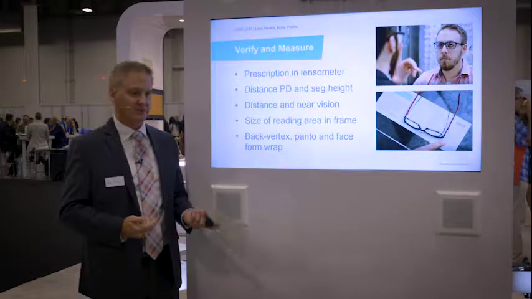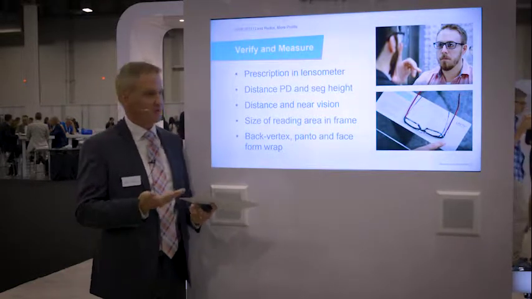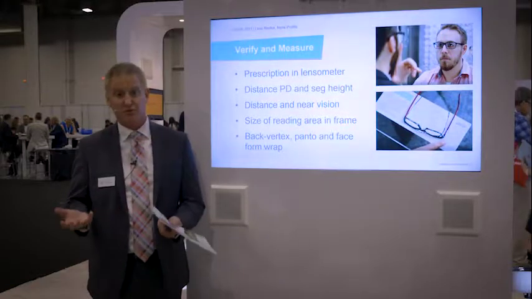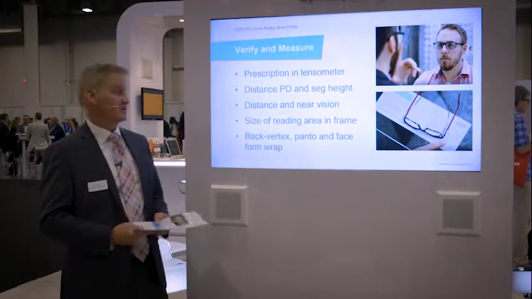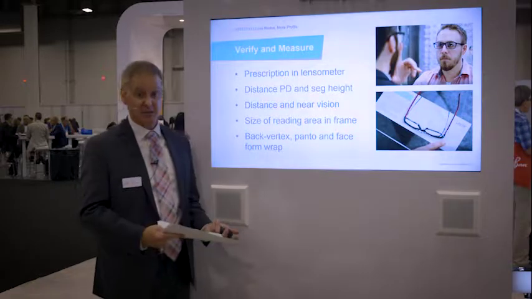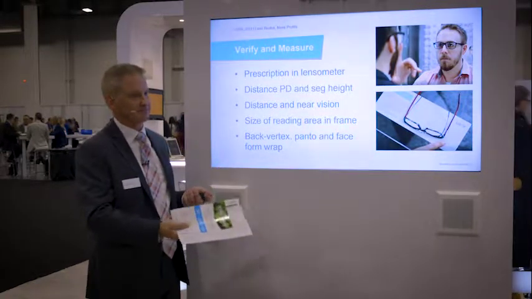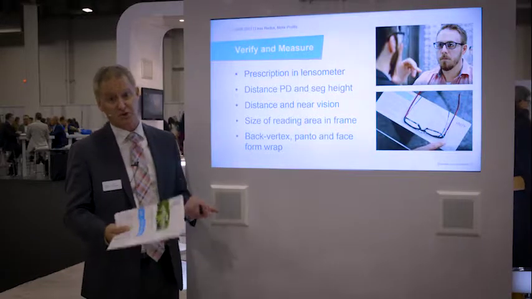Maybe it's a reading scenario, so you're watching them as they're reading and looking through the lens to establish, is this the right frame fit for them? So it's not a matter of trying to eliminate redos from the get-go, but these are also things that you're doing during the initial fitting process as well, or at least you should be.